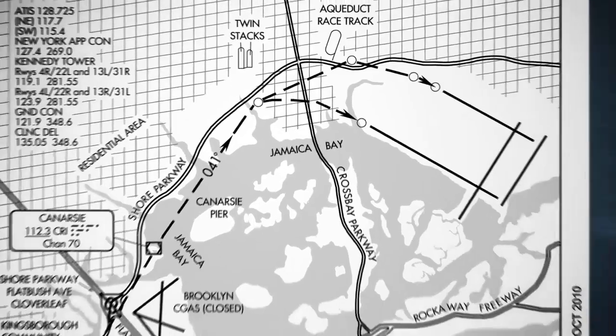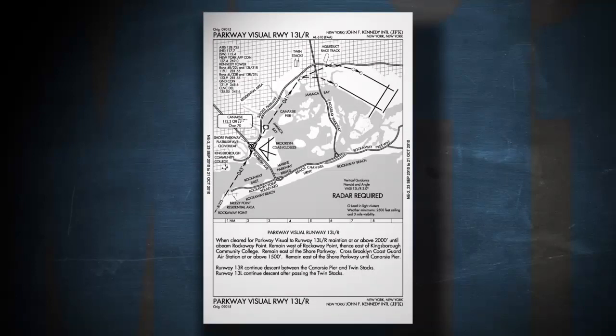So the turn to final is actually going to be a tough one. The wind will be calm, which will simplify things from that perspective, but it is still a demanding and fairly steep turn onto centerline very late in the approach. This is something that you're going to get used to as we go through our approaches here. And we can expect to be turning final at 300 to 500 feet above the ground.